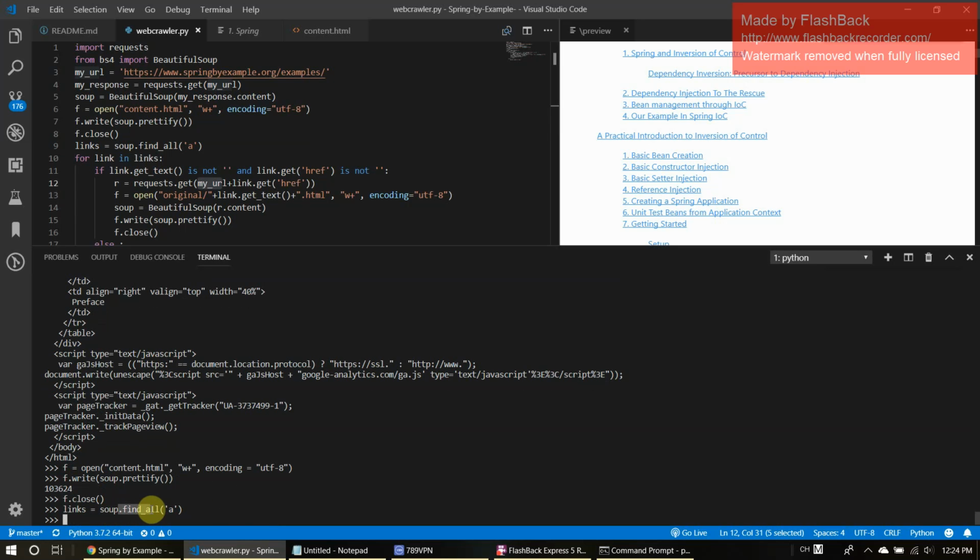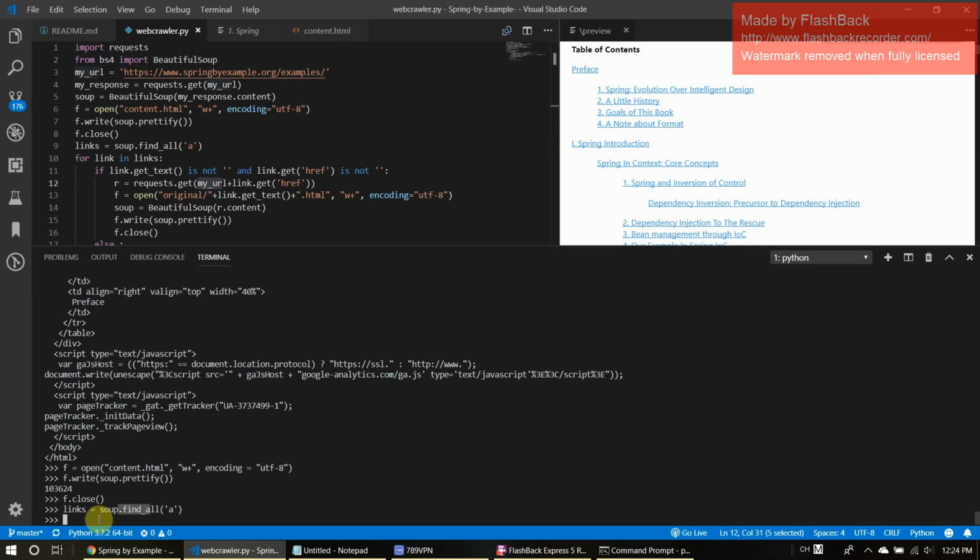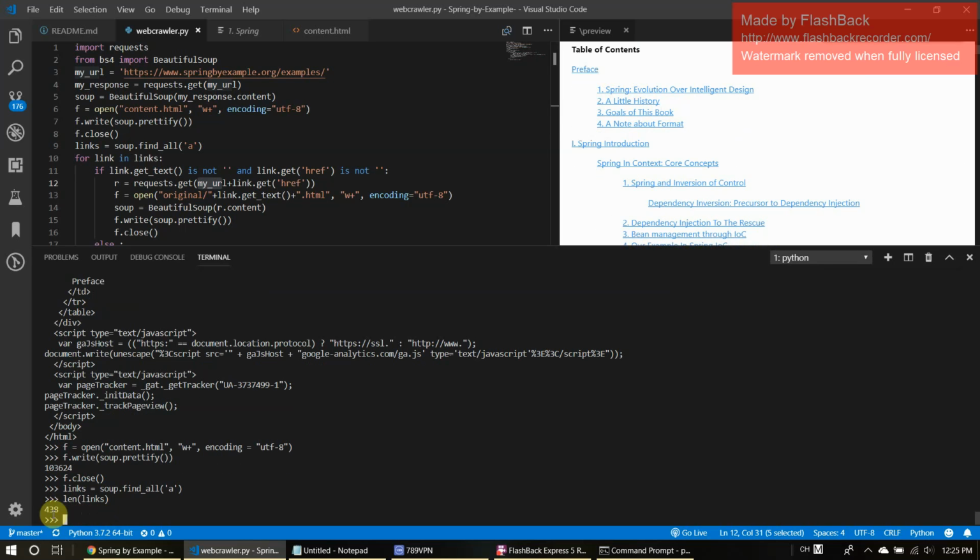Find all helps you find all links inside this HTML. The variable links is used to store the links, so it's an array or list. You can check the length of links and get the result of 438.